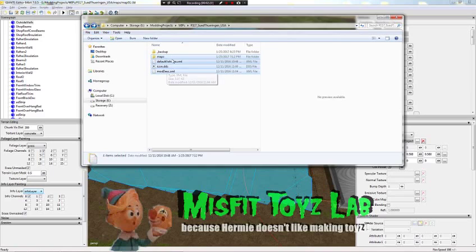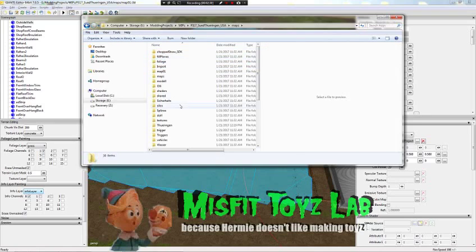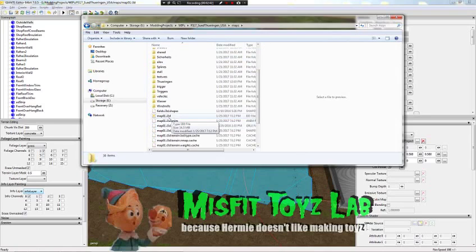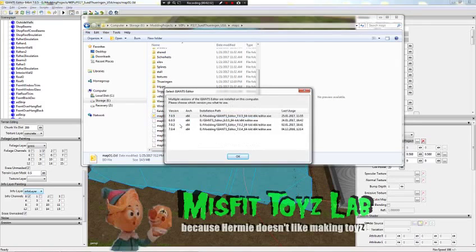When I zip this file, I only zip this much. I don't zip this in because this will increase the size of the map. So I only do this. If you go into maps, then there is map01.i3d. This is your map folder. You click on that, and it's going to ask you which version of Giants Editor to open if you have multiple versions. I have 6.0.5, 7.0.2, 7.0.4, 7.0.5. I always pick the most recent one, and you hit OK.